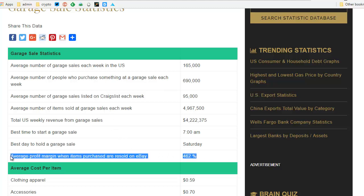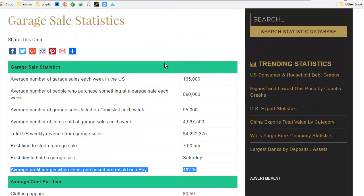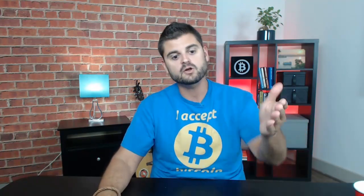I'm not making this up — this is right in line with what the average is on Statistic Brain. The reason I'm spending so much time showing you this is because of the amount of people I talk to daily who say they need trading capital. Trading the financial markets is a good thing to learn and you can make money with it, but expecting to quickly turn $1,000 into $1,000,000 isn't realistic. My suggestion is to trade physical products — you're going to learn so many valuable skills: negotiation, how to value products, how to think in terms of wholesale and retail. Once you grow your capital in a low-risk environment like this, you can go into the financial markets, real estate, and bigger opportunities.